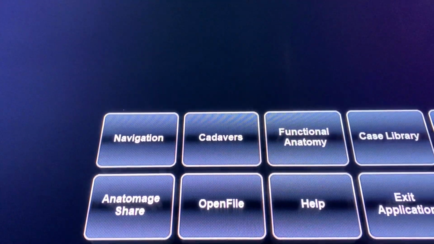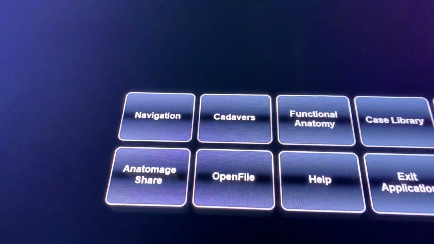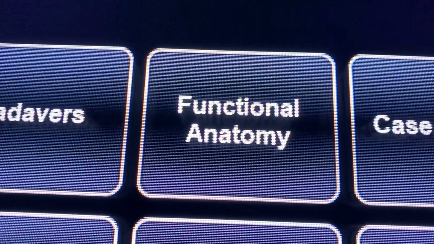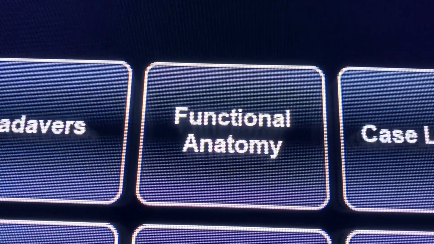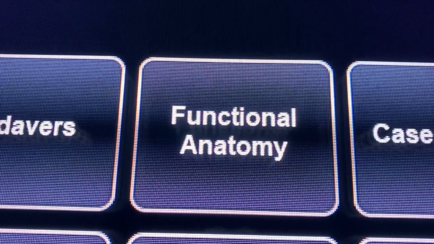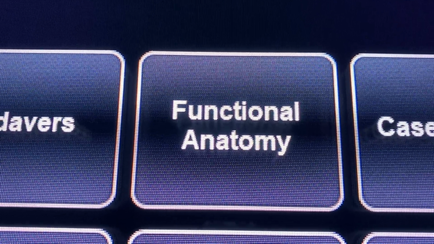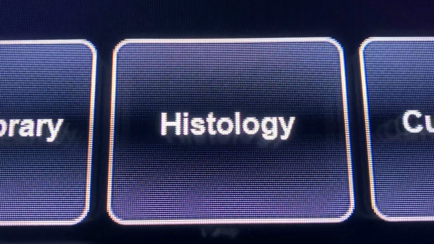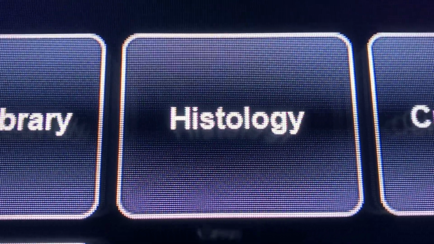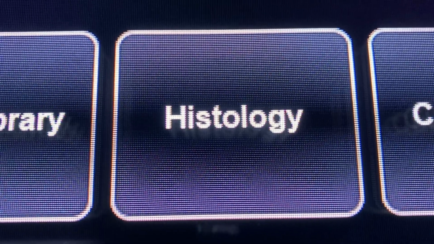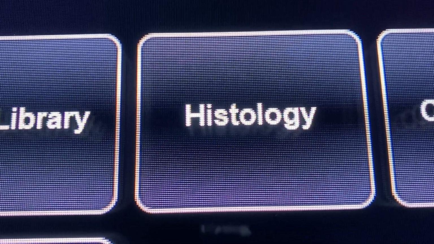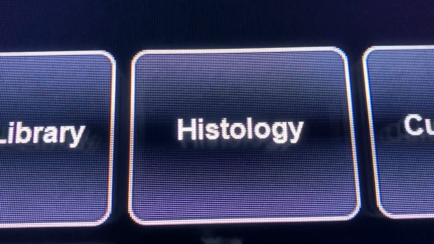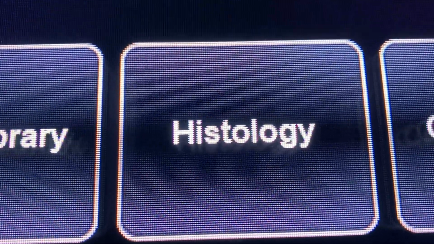There are other things we're also going to be doing in our time together. Functional anatomy is when you want some sort of movement or video of these scanned parts. The next one is histology, the study of tissues, and that's for anything microscopic. So we're not going to go through all the rigmarole of microscopes and all that stuff, because all of it's right here.